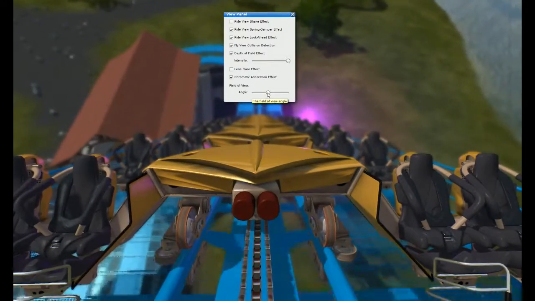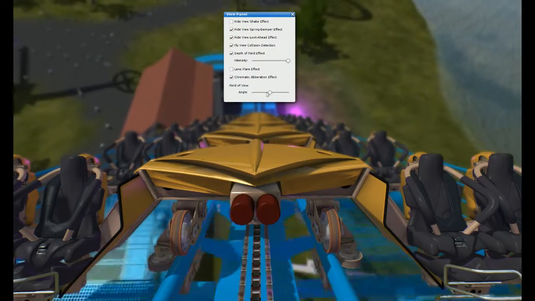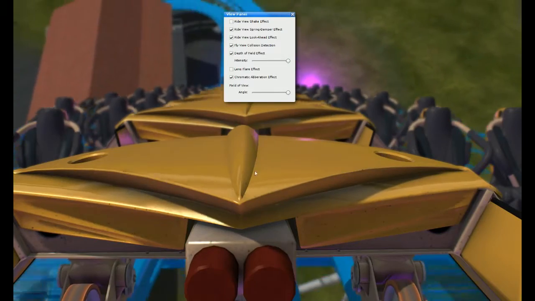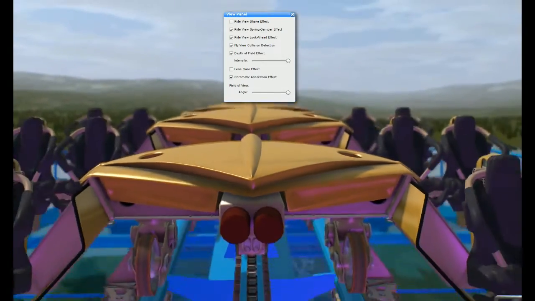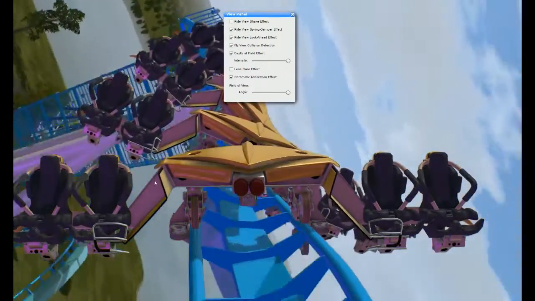Now if I zoom in to about normal, you can see that I was actually pretty close to the train and I've lost the outside edges, but I have a closer view of what's in the middle. If I go all the way in, now I'm really zoomed in and I don't have the outside angle at all, but things also look a little less distorted. So if I were to back out, now I have the whole train again and the outside seats are much more in focus.